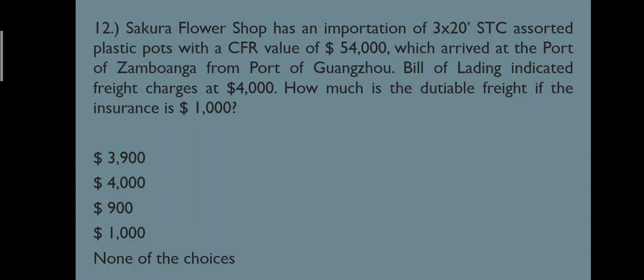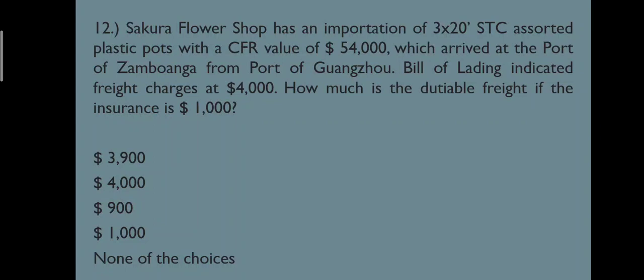Number 12. Sakura Flower Shop has an importation of 3x20 SCC assorted plastic pots with a CFR value of $54,000, which arrive at the port of Zamboanga from Port of Guangzhou. Bill of lading indicated freight charges at $4,000. How much is the dutiable freight if the insurance is $1,000?